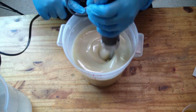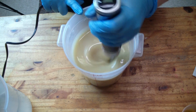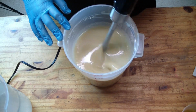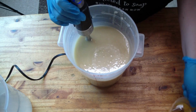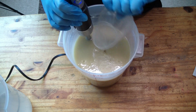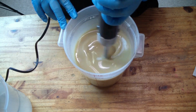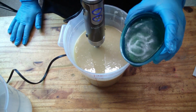Now, soap. You guys have seen me make it many times. This is the fragrance. We always add the beer last. Absolutely love that fragrance. And here is my container of beer.